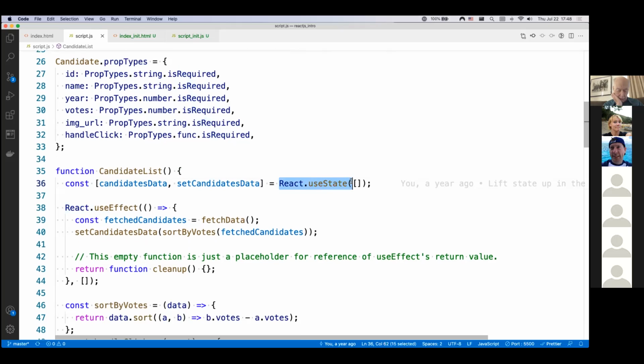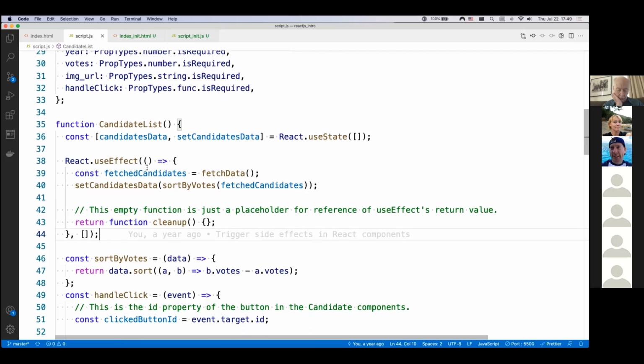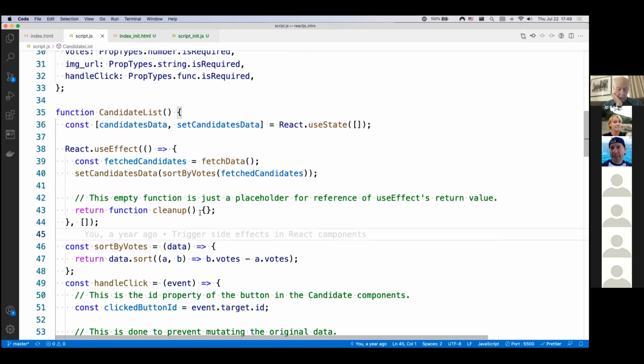This React.useState, React.useEffect, is not new at this point, but it's probably one or two years, I think already, of a new syntax of how to work with React applications.